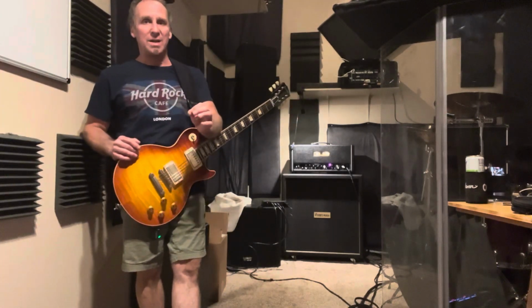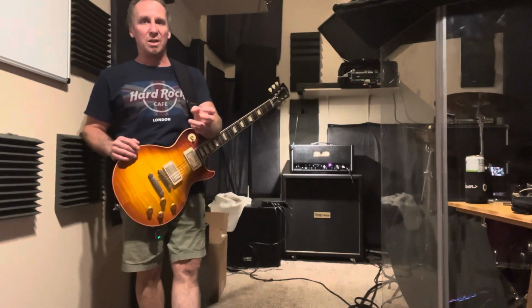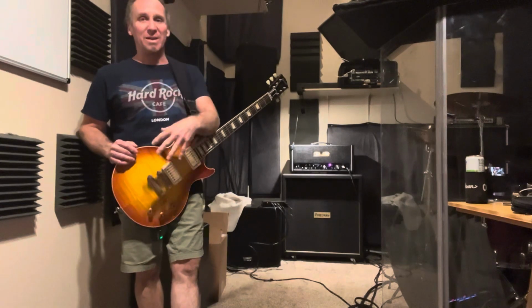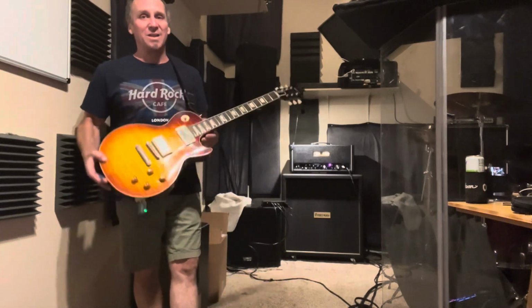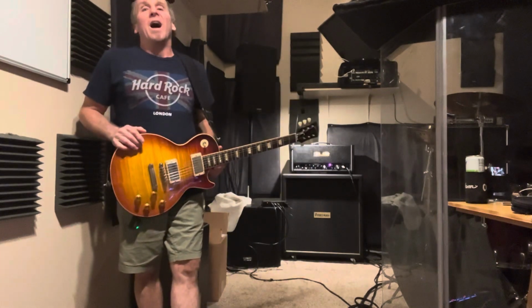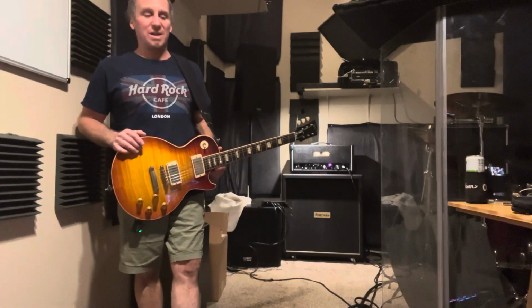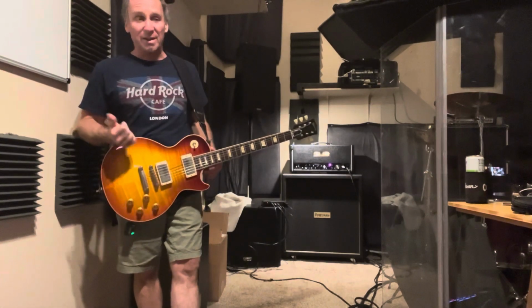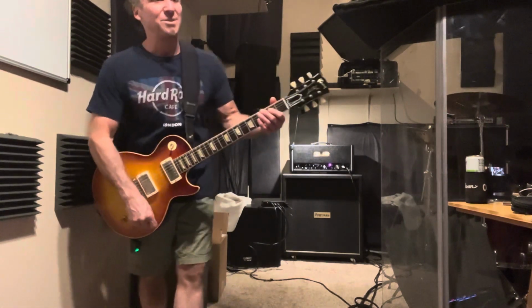When you turn the gain down, they get brittle, they get thin. Not this. I haven't really played my Les Paul a lot through this. In fact, I was thinking of selling it because it's a long story, but I mostly use the other guitars you see me playing, and tonight I plugged it in and I'm like, I don't think I'm gonna sell it. It just sounds really, really good.